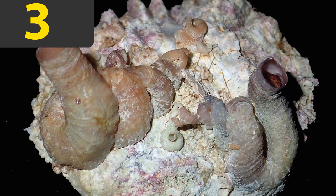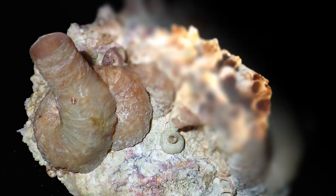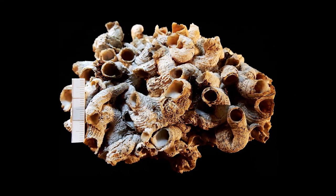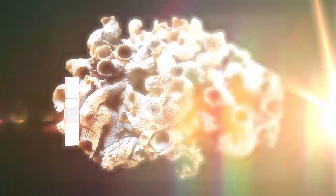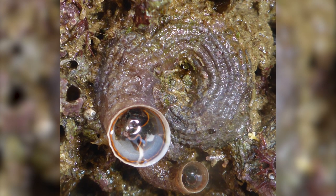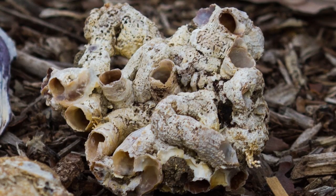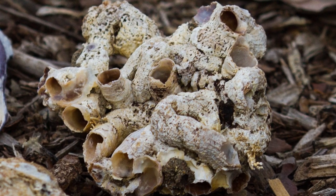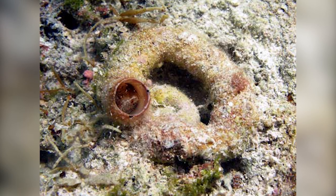Number 3 – Worm Snail. If you think of the features you'd expect to see when looking at a snail, then this next one goes against pretty much everything. The worm snail, whose scientific name is Vermetidae, doesn't have any form of coiled shell at all. Instead, they have irregularly shaped tubular shells made from limestone that mold to the surface they have grown on, such as a rock or piece of underwater debris.